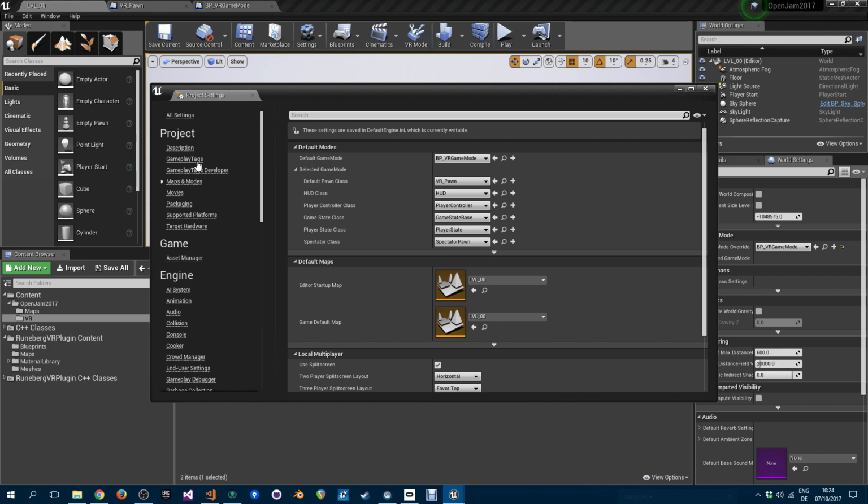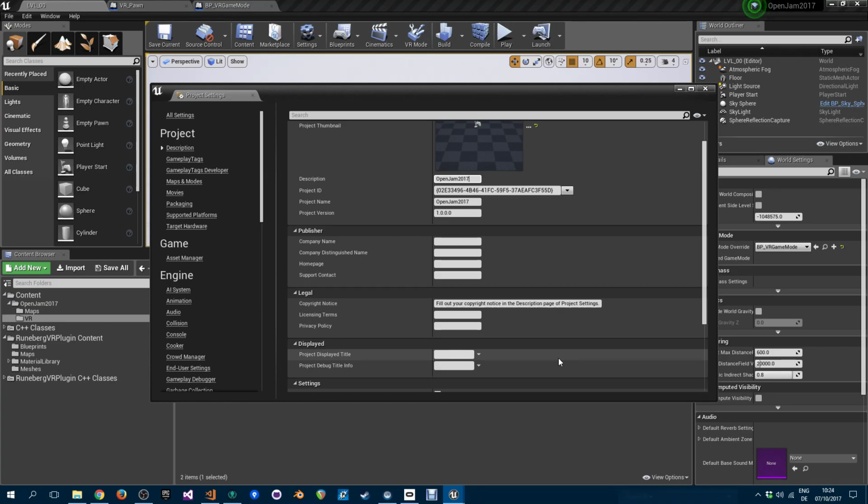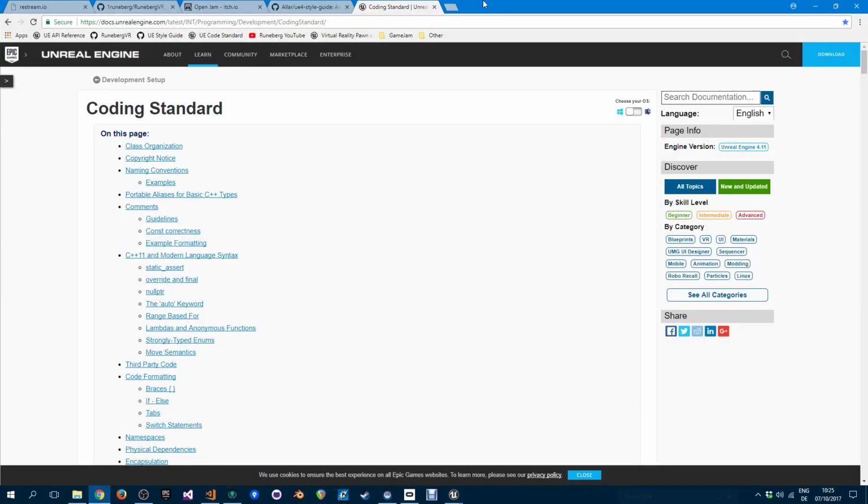And while we're here, let's do the project description. Open Jam 2017. Licensing is MIT license. Right. Pretty sure I have to put the MIT link there.